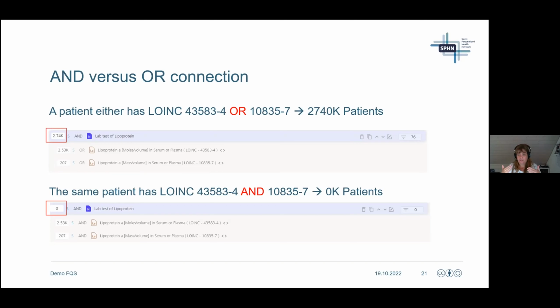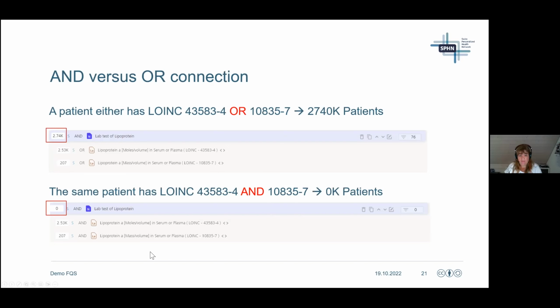And you can, of course, imagine, since it's often the case that different hospitals and different labs use different units, there will be, and actually I did this test here for this example, it gives you 0 patients because you are just searching for both criteria. So very important. If you get 0 patients, then really check if some of your connectivity statements actually should be OR instead of AND.